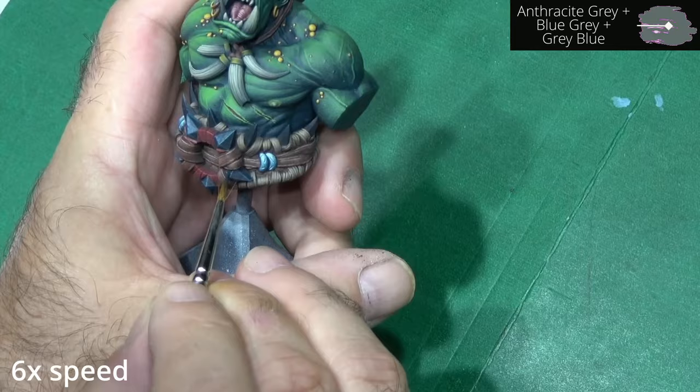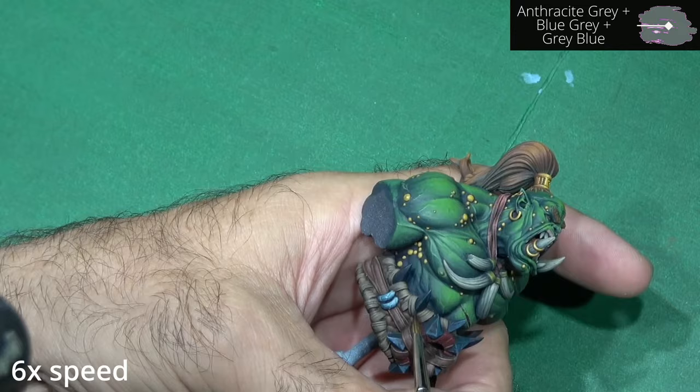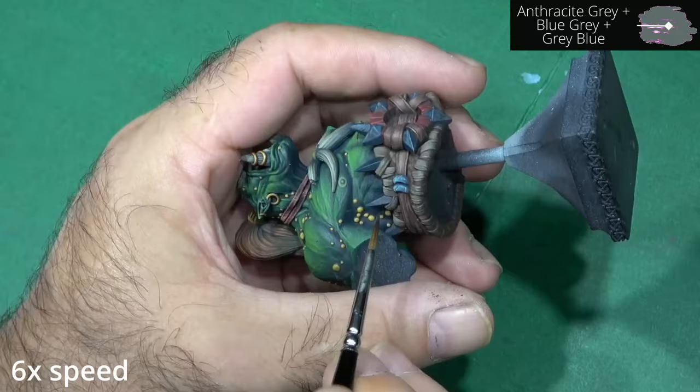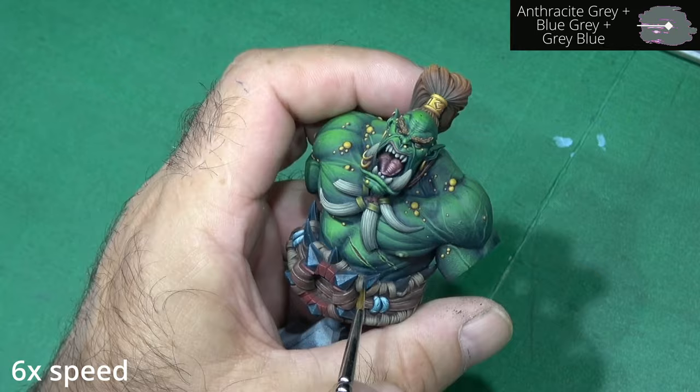But what I also do with these, as you'll see, is I constantly highlight the edges, because on objects like these that are quite sharp, the edges are always going to catch the light. So I tend to go over the edges a fair few times just to keep emphasizing the light and building up the opacity of colour on those edges. I want those to stand out. Those edges are what are going to give it that very angular and NMM feel at the finish.